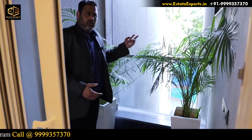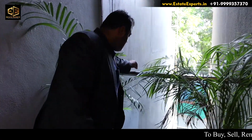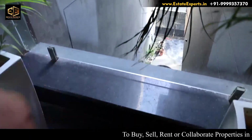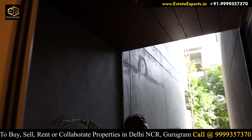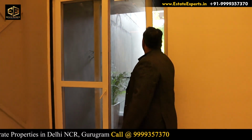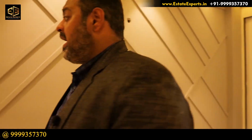You can use it for your smoking and anything if you want, or maybe anything as per your discretion. This is like tough railing which is given to you, and after the railing you've got a toughened glass. Niche mein pura aapka surface pe granite stone ka kaam hai. You've got two beautiful areca palm plants out here. Upar mein aap dekhoge ye pura ka pura HPL sheets lagaye hue. You've got a ceiling light as well. Borders ki agar aap baat karoge, ye pura ka pura aapko granite stone diya hua hai. This has a washroom inside inbuilt with this.